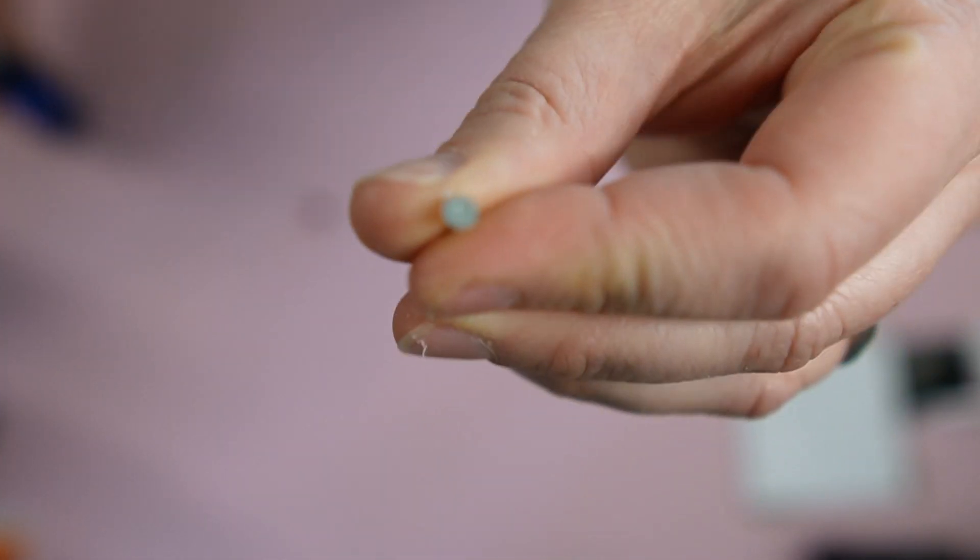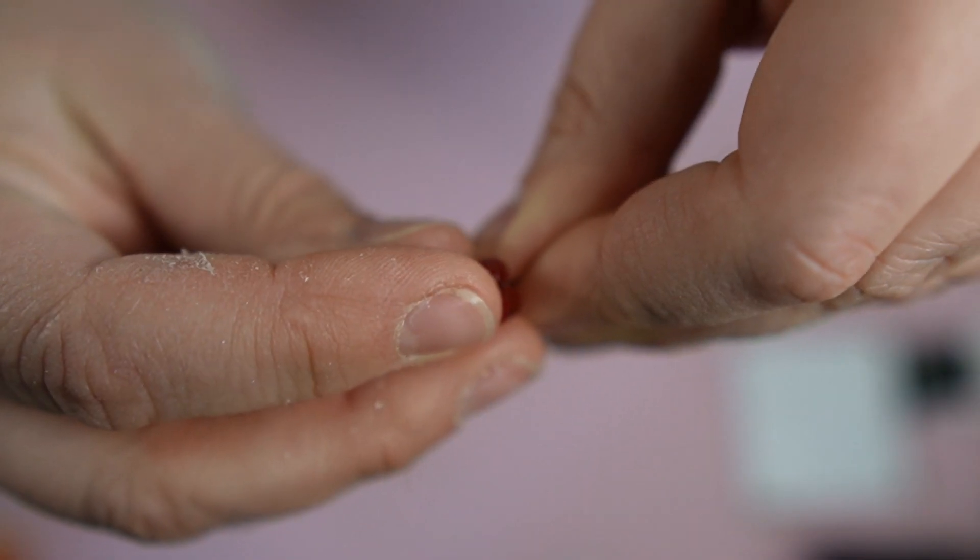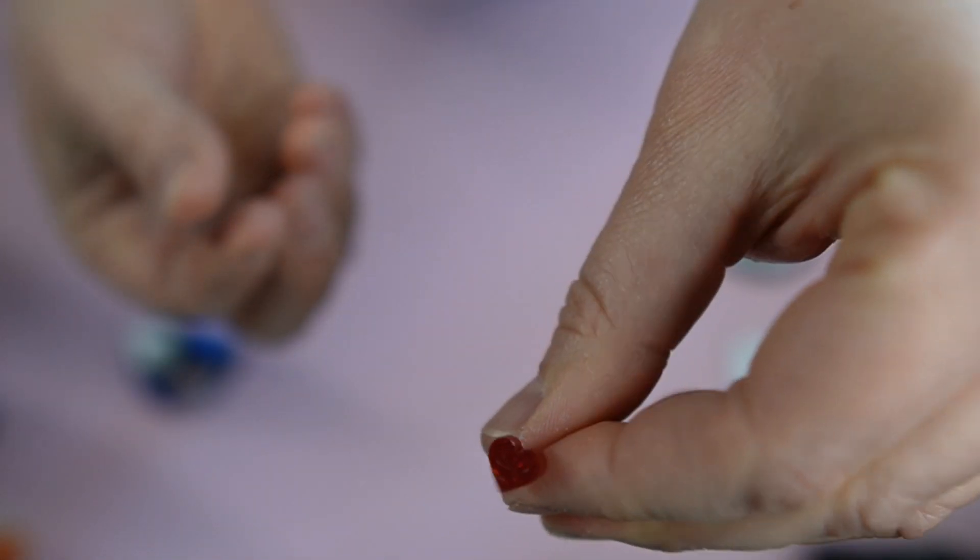Super glue actually needs moisture to adhere, which is why it always sticks to your fingers because of the simple amount of moisture in your fingertips. What I love about this glue specifically is that it's an Ultra Gel, so it has a really fine, easy-to-control application. I use this almost exclusively for earring backs — I can put a small dot right on the earring back and adhere it to my earring with no bleed at all. It dries fast so you don't have a lot of play, but if you know precisely where you're placing something, this is a great glue.